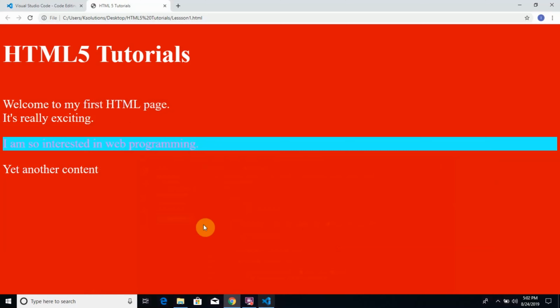All right, so this is distinct, and if someone searches on Google or any other search engine, Bing and the likes, for HTML5 tutorials, there's a tendency that my page will show up. Even though there are a couple of other pages that have HTML5, it depends on other factors that affect a page showing up. But having this gives me a chance that my page will show up there.